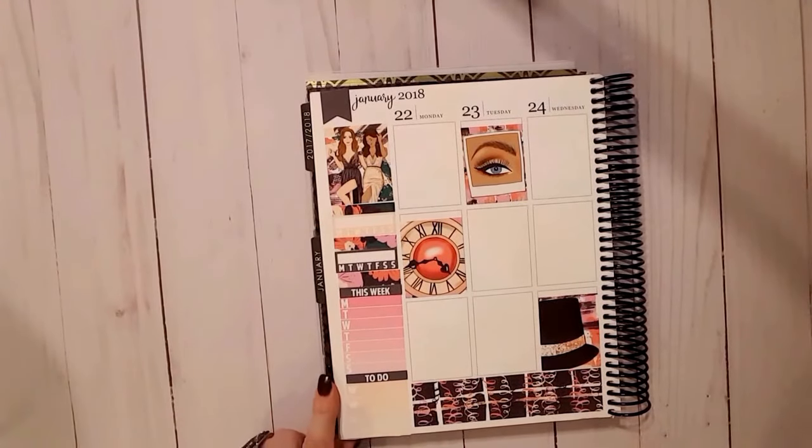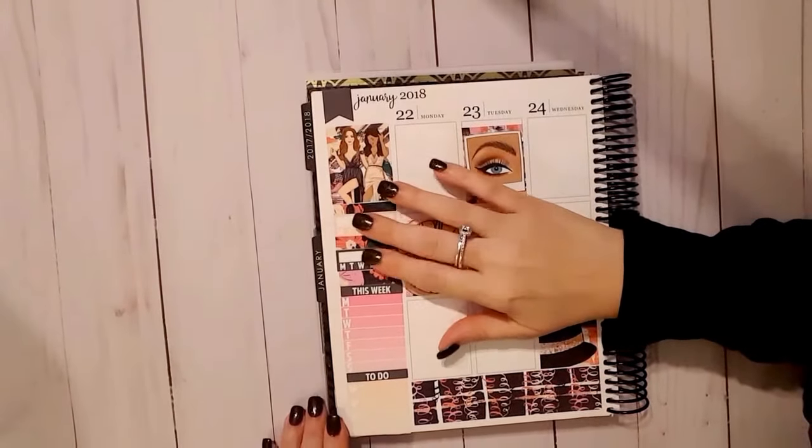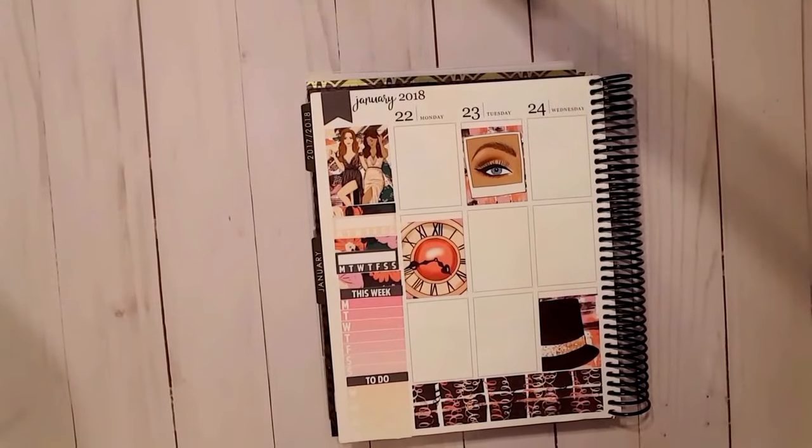Okay, so let's go ahead. I kind of need to put my stickers in before I forget from the Crafty Banana. What is wrong with me?